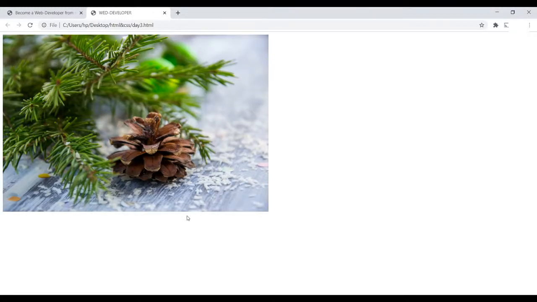So width and height we are going to use for getting our image position, okay? If I want to represent the whole website with that image, we can just give it without using width and height. If I want to specify a certain position of that image, like it has to be small size, large size or medium size, by using width and height you can change how much we want to show to the end user, okay?